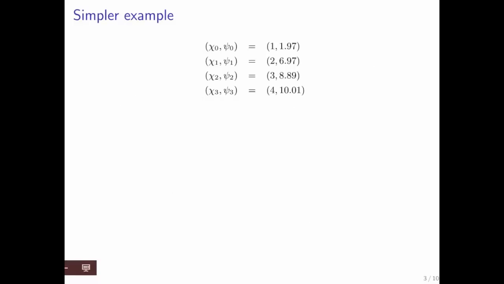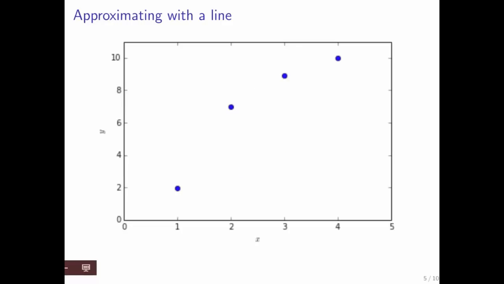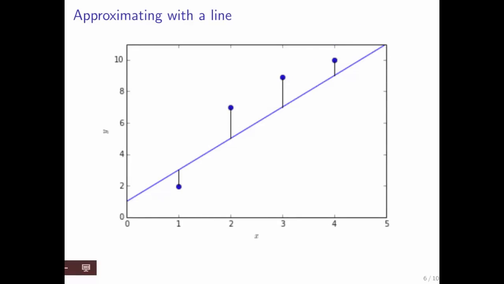Now, let's simplify the problem slightly and look at an example where we only have four points. So we can plot those points. And here we look at it a little bit more closely. And what we would like to do is find the line that best approximates these points. So here is one way of approximating it. And I think you can kind of eyeball that this is perhaps not that good of an approximation.